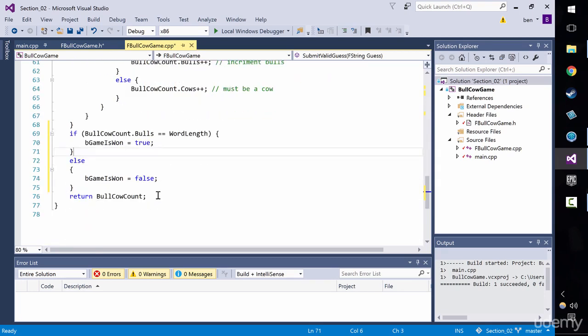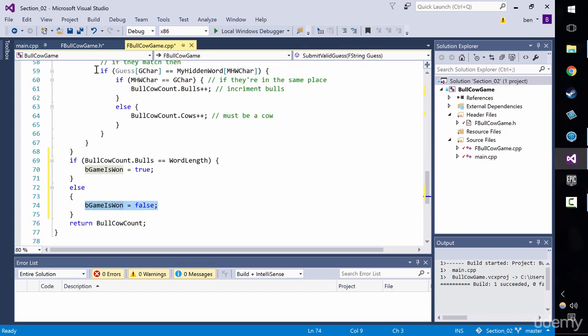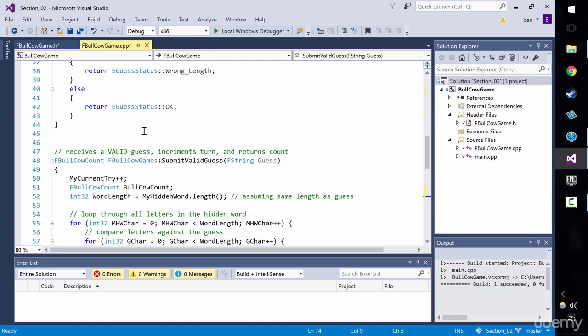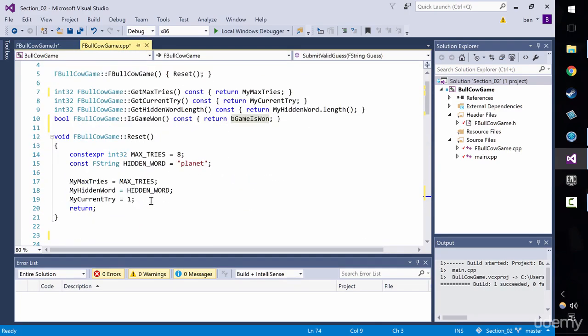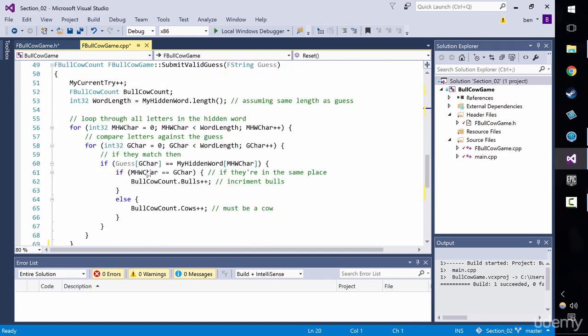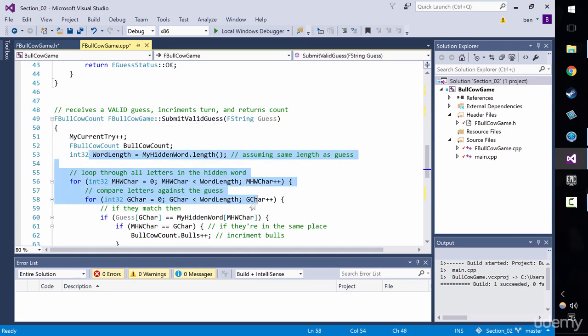Okay, so that's fine. Now, have we initialized bIsGameWon to false? It's all very well setting this value, but there's one more thing we need to do, which is in our reset method, which is at the top of this function. We need to make sure that it is actually set to false. So my current try is 1, bIsGameWon is false. So we have a reset to false. We submit our valid guess, count our bulls and cows.